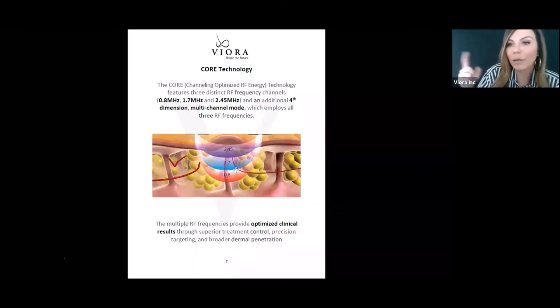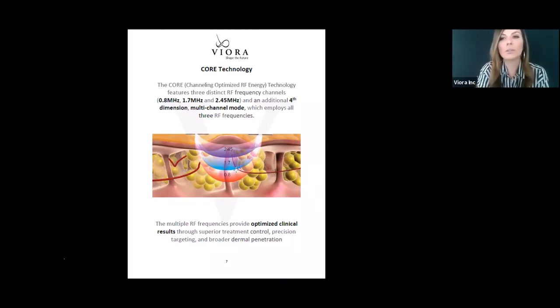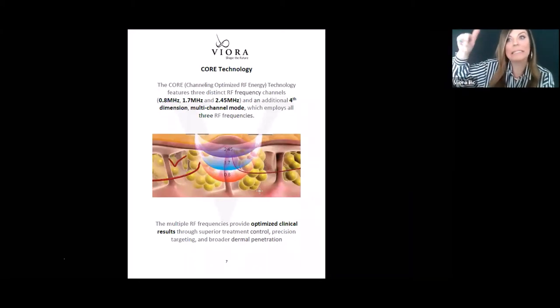So for example, let's just take a long wavelength. A long wavelength is going to have a very low frequency, meaning it's only peaking, let's just say, 3 times within a second. So a long wavelength peaks, goes down deep, peaks, goes down deep, peaks. Where a short wavelength is much faster. It's a higher frequency. So it may peak 30 times in the matter of a second, meaning it's staying more superficial. It doesn't have time to actually reach deeper into the tissue. So that's what these numbers are here. When you see 0.8 megahertz, it's a low and deep wavelength.